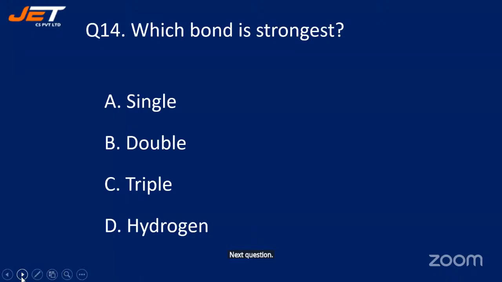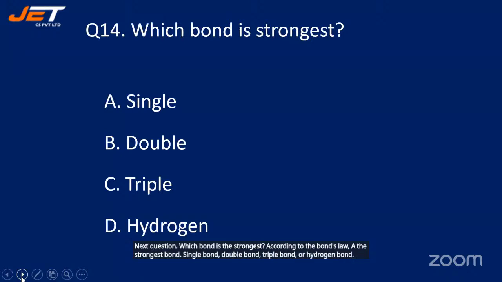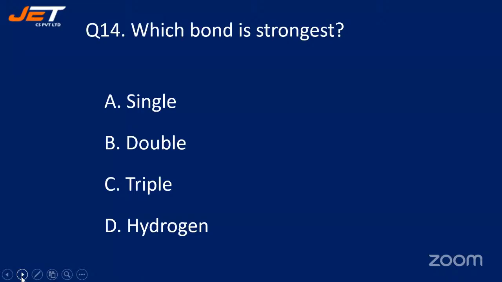Which bond is the strongest? ఇక్కడ ఉన్న బాండ్స్ లో ఏది స్ట్రాంగెస్ట్ బాండ్? సింగిల్ బాండ్, డబుల్ బాండ్, ట్రిపుల్ బాండ్ ఆర్ హైడ్రోజన్ బాండ్? Rahul has mentioned it as triple bond. Any more answers? Pranita has mentioned it as triple bond. Varshini has mentioned it as hydrogen bond. Ashvita, option E, single bond. Saturation concept తో వెళ్ళాం అనుకుంటా అశ్విత. కానీ నవ్తేష్, option 3, triple bond.